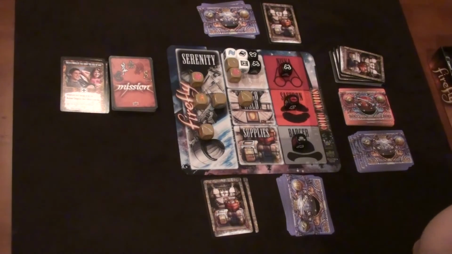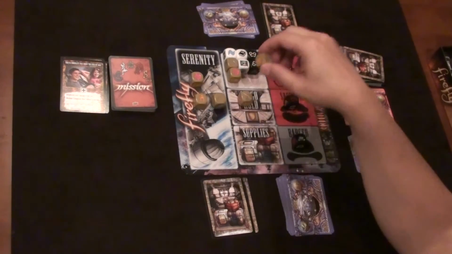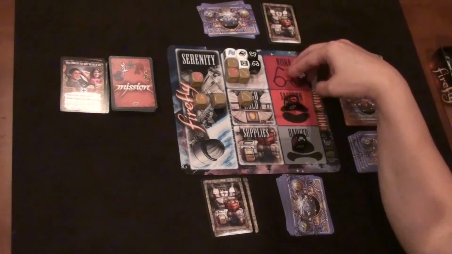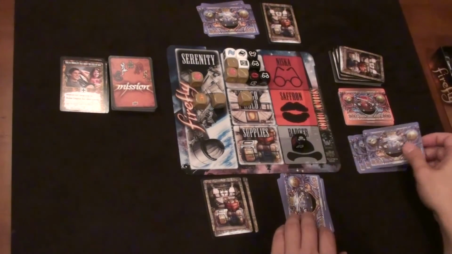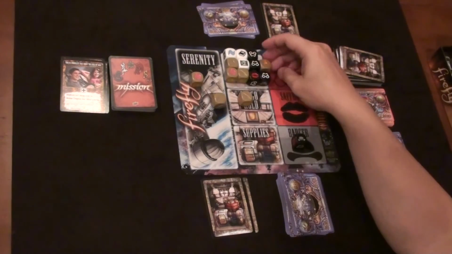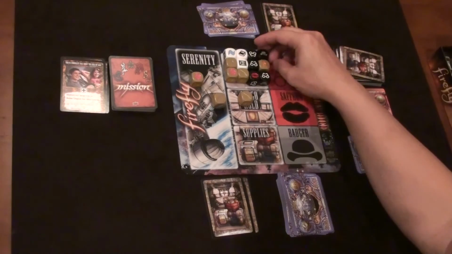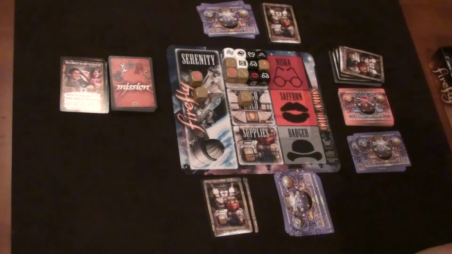So what are we going to do? So we are going to use, well, I can use Zoe. So Zoe's awesome. She's got cover fire. She deals 2 damage, divided as you choose to any foe. So let's knock out Niska and Saffron. Right, that's $200 just for doing that. And we'll use Jane because he can do 2 damage to 1 foe, and that'll knock out Badger. And we'll take another $100. So we've killed everybody.